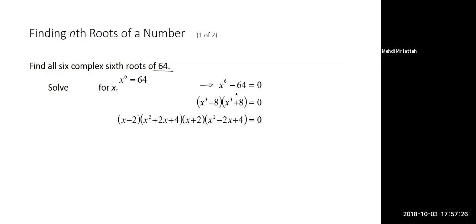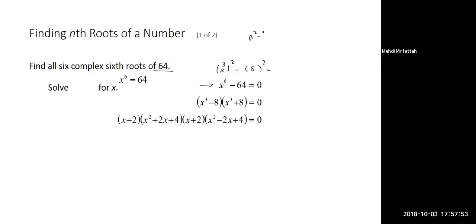As you can see, this would be the difference of squares. So I can write this as something squared minus something squared. So this would be x to the power of, it has to be 3 here, since 2 times 3 is equal to 6. And here would be 8, since 8 times 8 is 64. So my A is x to the power of 3 and my B is 8. So I can use the difference of squares.